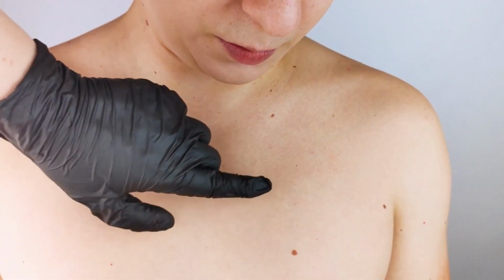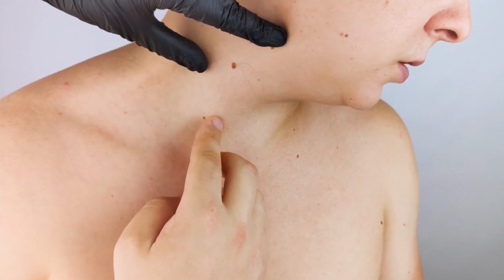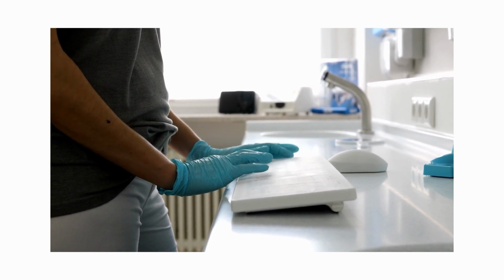So do the MAs stay in the appointment with you the whole time? They do. So they room the patient, and then they come and present to me, and then I will go in the room with the medical assistant, and while I'm doing, say, a full body skin exam, it's an educational experience for the patient. I'm calling out what I'm seeing and explaining to the patient what those things are, and educating them on what to be looking for in cancerous lesions, what's considered a genetic spot that's non-cancerous, and the medical assistant is documenting on the note exactly where each of those lesions are and whether or not they're benign or potentially cancerous. So they act as a scribe in a way as well. Yes, they're a scribe as well as helping to perform the procedures.